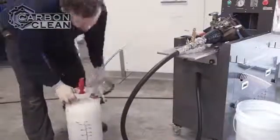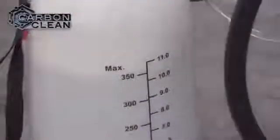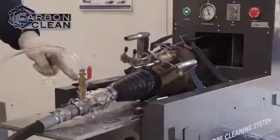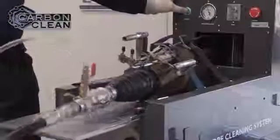10 to 11 litres of water is fed gradually from a pressurised container to mix with the air from the compressor. With everything set up, the system pressure is checked and the water valve released. A manual blast is set to check the system is sealed, and then the cleaning commences.